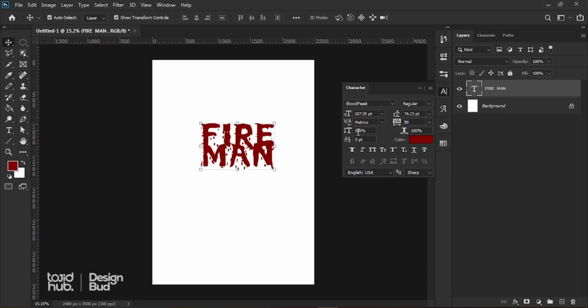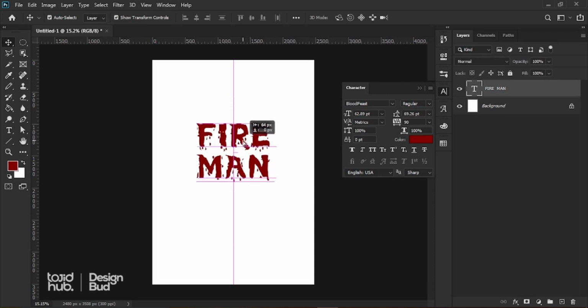Okay, now also the word spacing, the up and down, you need space there. You increase it from this one here. Click and drag to the right hand side. Okay, perfect.